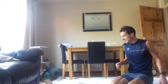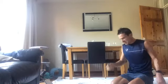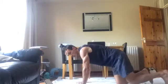bit higher. But the good thing about press-ups is it's using large muscle groups, it's recruiting the chest, it's also using your triceps, back of your arms, your shoulders, it's using your legs, your core. It's a really good metabolism elevator. Okay, so with press-ups, you can do it one of two ways.